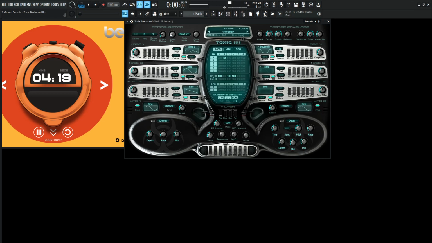Now unison voices, we can maybe do 3, do some unison pan. So this is getting pretty disgusting pretty quick. You can always adjust the drive to taste. So now let's hop into the sequencer over here. This is kind of a slow way, but I think it's a good way to deconstruct sequences. So let's put 0 on basically all of these here, and then we work backwards. I don't know if anybody else does it this way. I like doing that because you remove things and it makes it a little bit easier to work with. You might have a completely different process, but it's something that I like doing here.